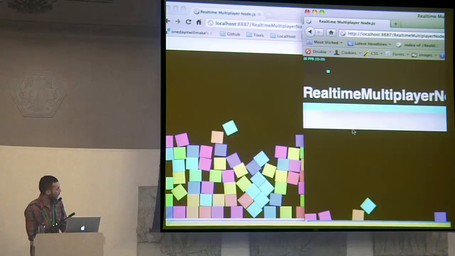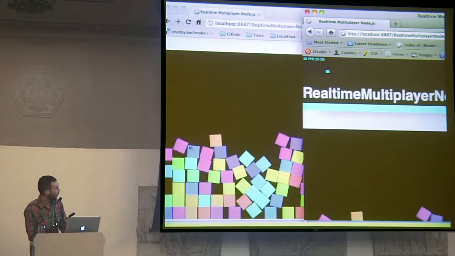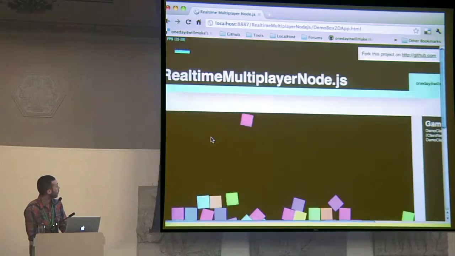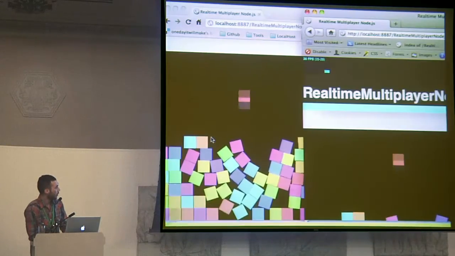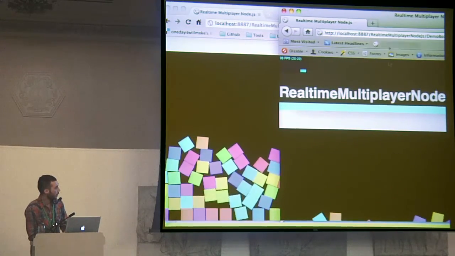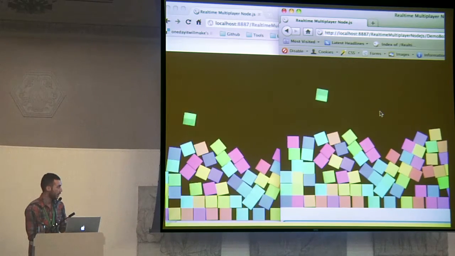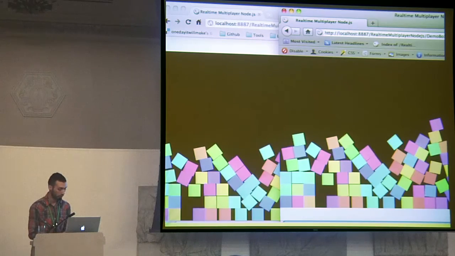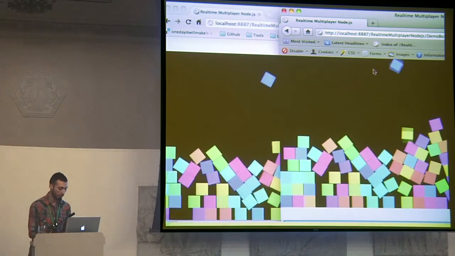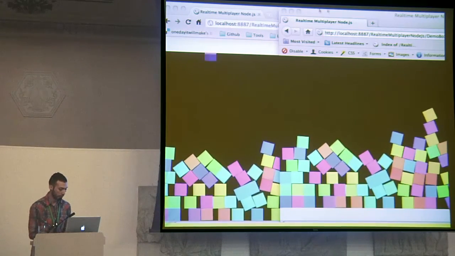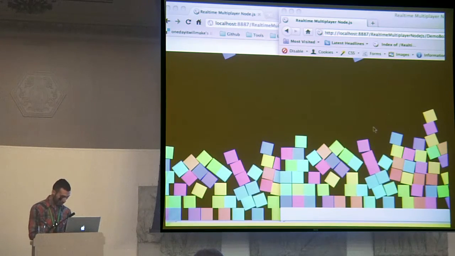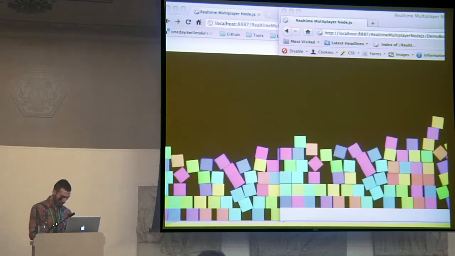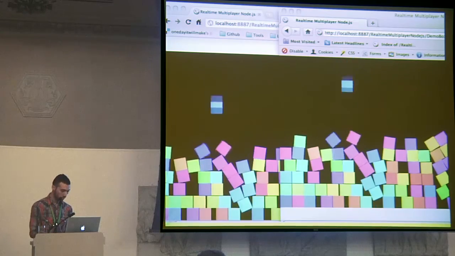And it's actually running at a pretty good frame rate in Firefox and pretty much the same frame rate in Chrome. And the simulation is running on my computer in Node.js, but I'm going to also try to see if I can get Safari to do this. Three browsers might be a little bit too much for my computer, but we can give it a try. There you go.